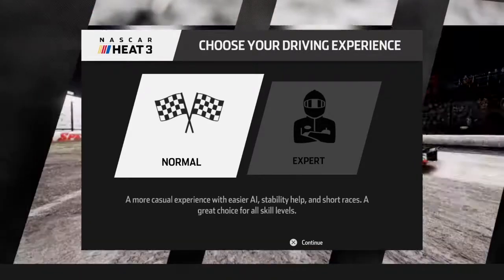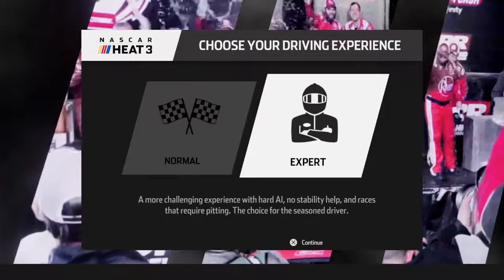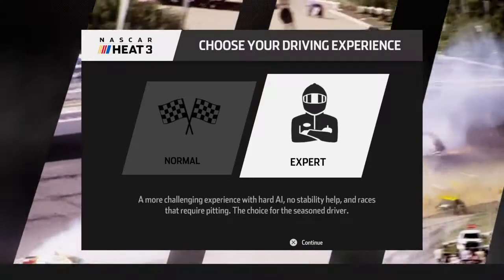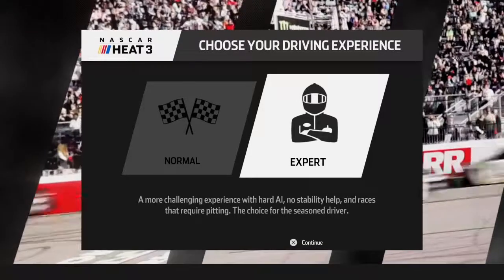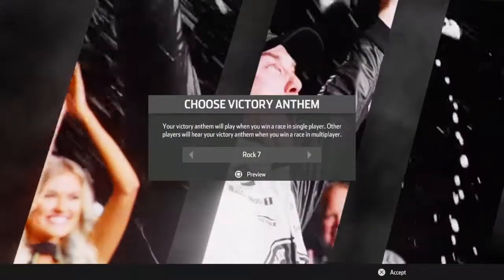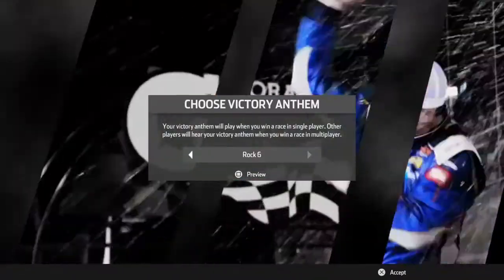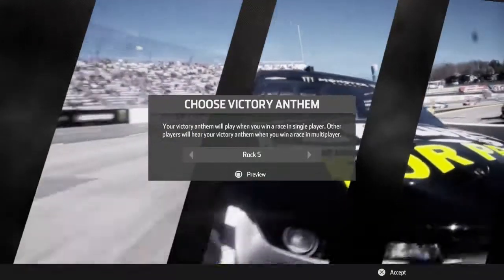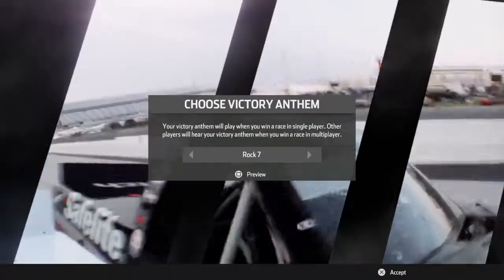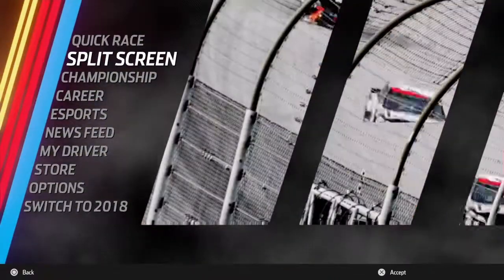A more casual experience with easier AI, stability help and short races, a great choice for all skill levels. Expert, a more challenging experience with hard AI, no stability help, and races that require pitting. The choice for the seasoned driver.